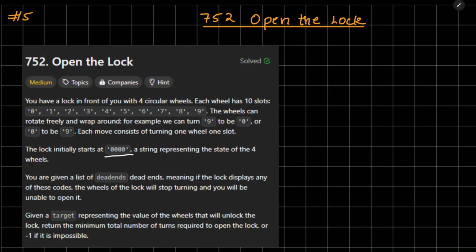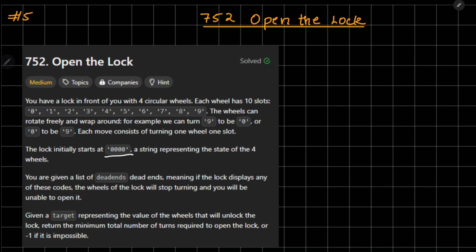And also it is rolling, so if it's like 0 0 0 0 and we want to roll it backwards, it will become 9000, or if we increase it, it will become 1000. In one step you can increase one digit or decrease one digit in the combination.